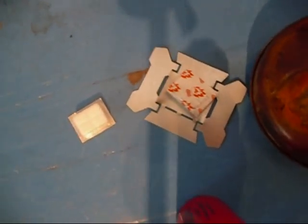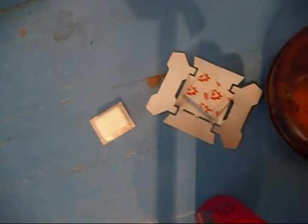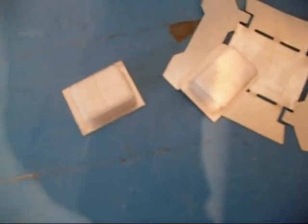Esbit stove, I've never used these. I've just seen a lot of people use them on YouTube. But you bend this into a little stove, set that in there, and I believe you have either 8 or 12 minutes cooking time. So I just bought it because I thought this would make a good fire starter for an emergency.